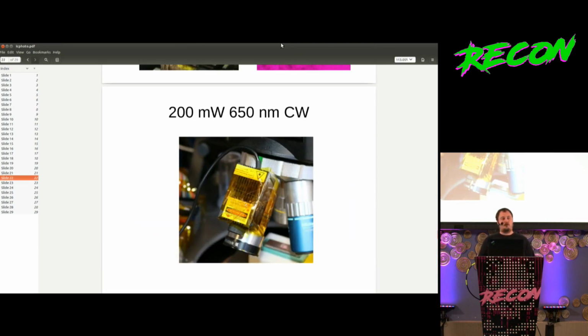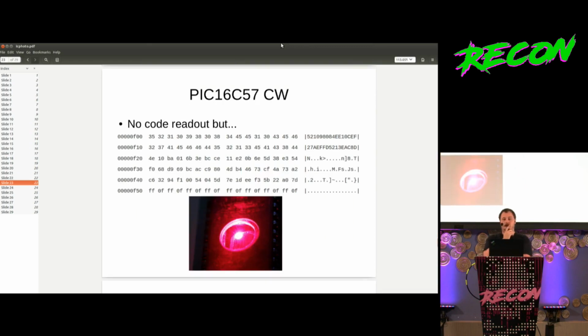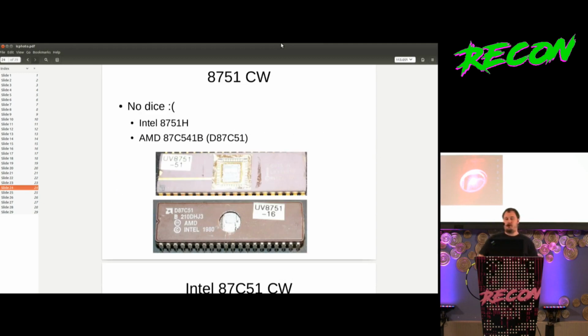So next I said, okay, I'll just tape a laser pointer to the side of the microscope because that's pretty easy, and then I don't have to worry about these filters or anything like that. This didn't do anything yet on the PIC16. It did get some interesting results. I got this weird hex thing read out. I don't know if that was the programmer glitching from this process, or something actually on the chip. But it does show up in the firmware when you shine on certain locations on the die. So kind of interesting. Maybe if I get bored at some point, I'll dig into that a little more.